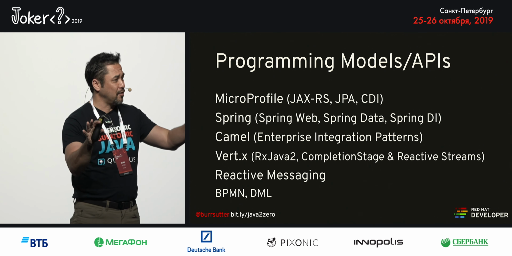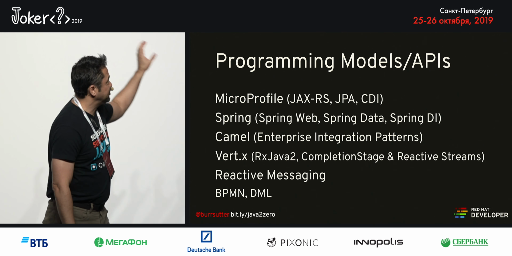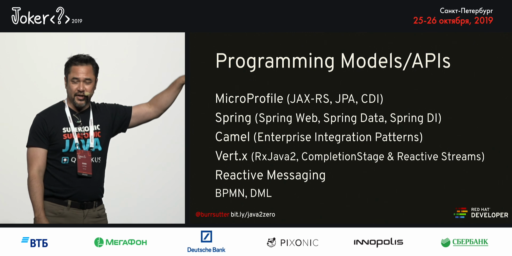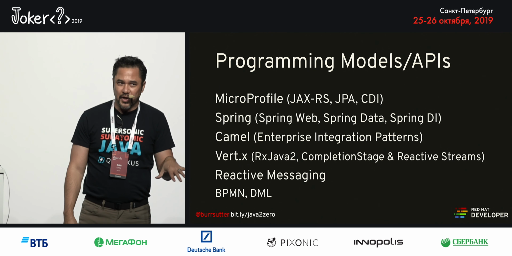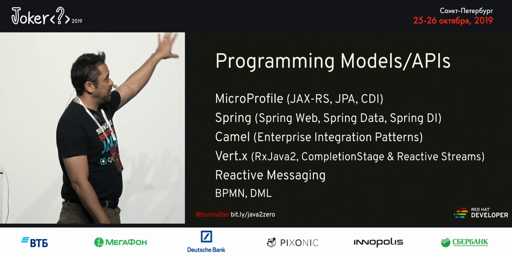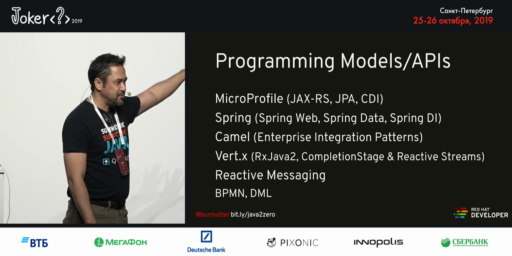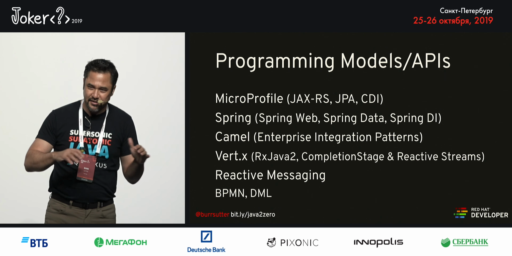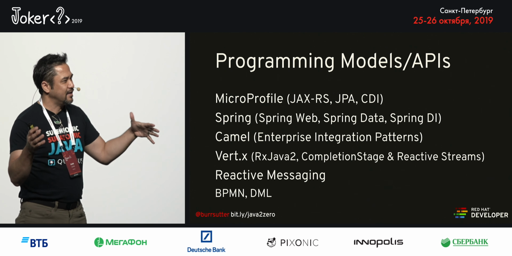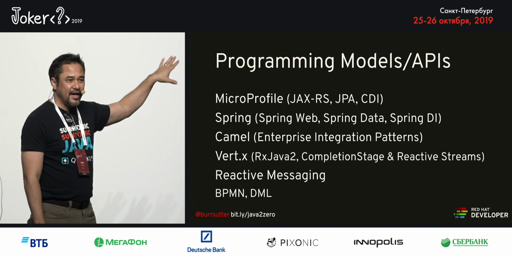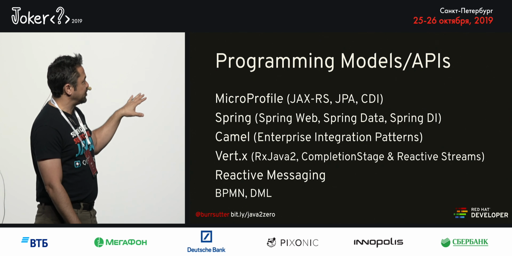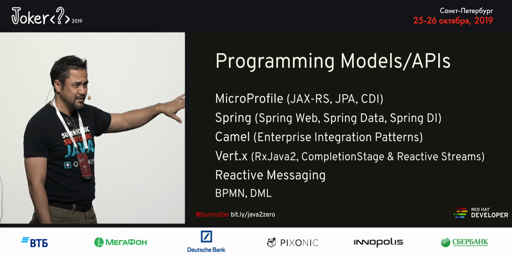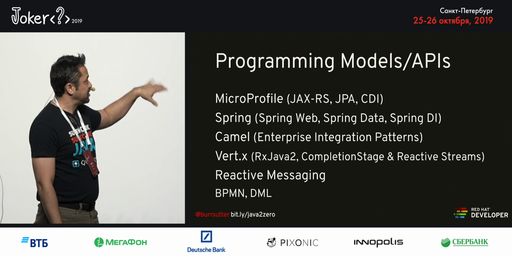So we implement microprofile as one example. But we also implement Spring Web, Spring Data, Spring DI as well, build that on top of it. We also implement Camel with enterprise integration patterns. So if you have to talk to other things, let's say multiple REST endpoints simultaneously, talk to Salesforce.com, something like that, you got Camel. Maybe Vert.x for a reactive programming model using RX2 or completion stage and reactive streams. So you'll see a little bit of that in some of the code samples I'll show you.